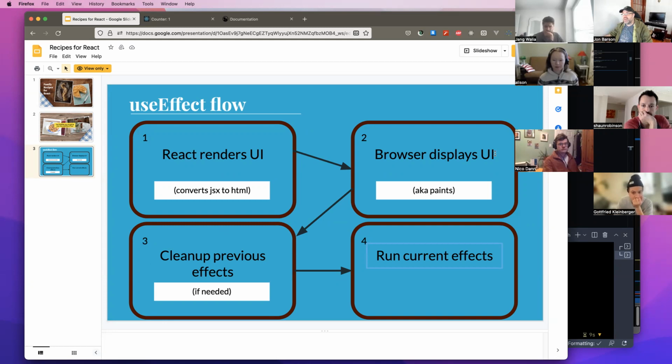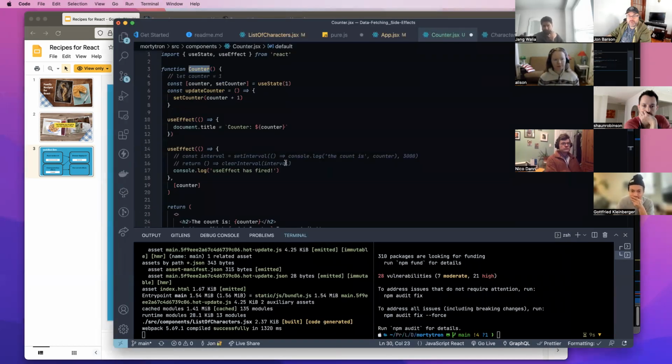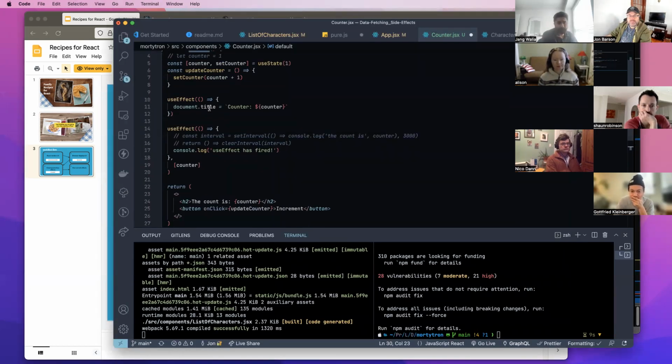Once it's shown on the UI, if there's a cleanup function, it will run that, and then it will run the callback, the regular callback. Okay. So 1, 2, 3, 4, and that is the order in which things go when we're dealing with a React use effect, right?